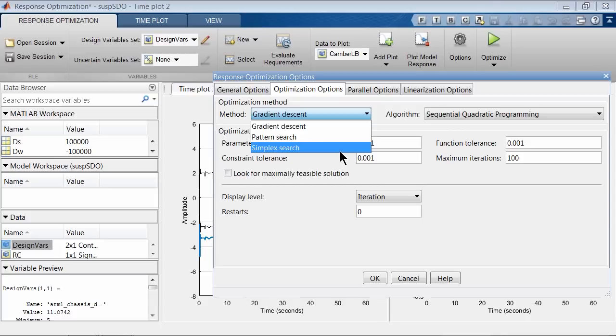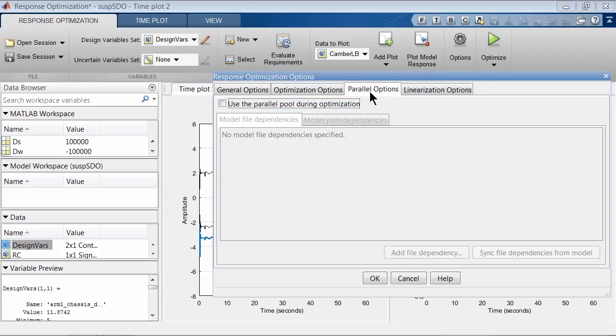This also helps in providing better educated initial guesses. The pattern search algorithm, however, is a global optimization routine. Apart from this, parallel options help us speed up optimization routines by using parallel computing on multi-core processors. Please refer to the documentation by clicking on the Help button to get more information about all these options.